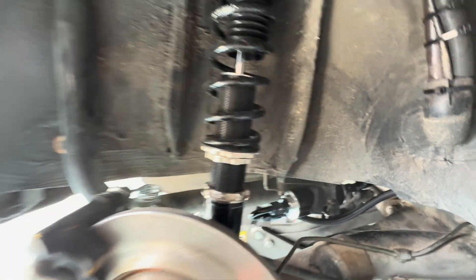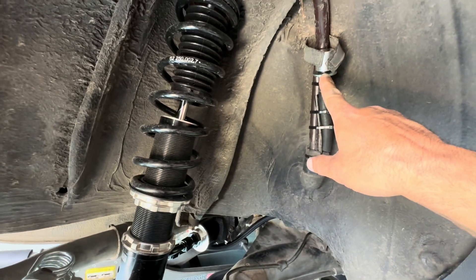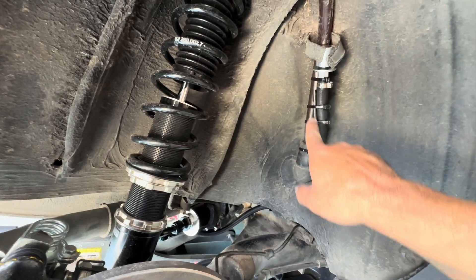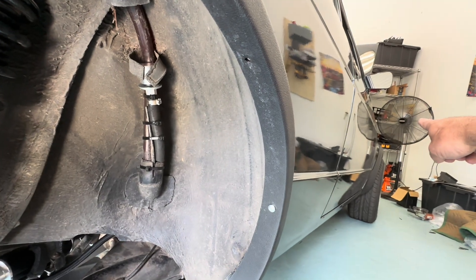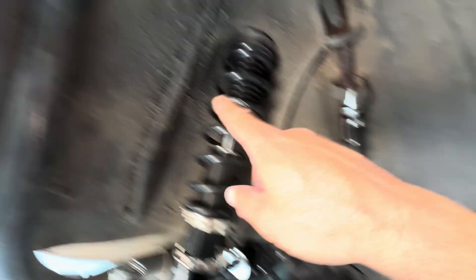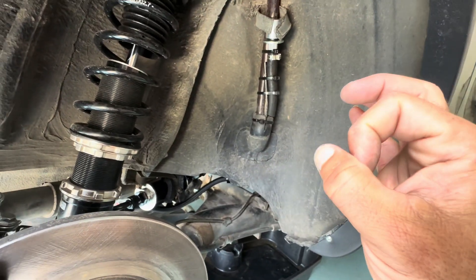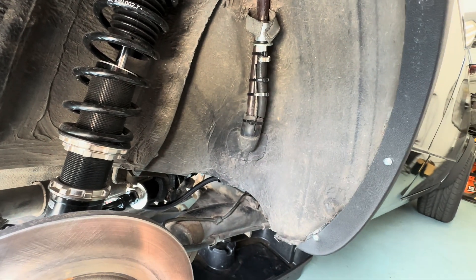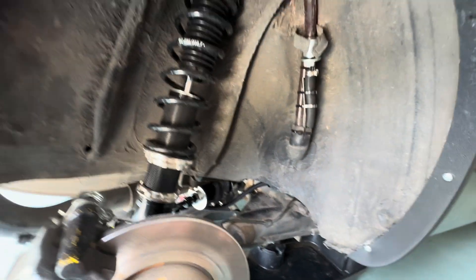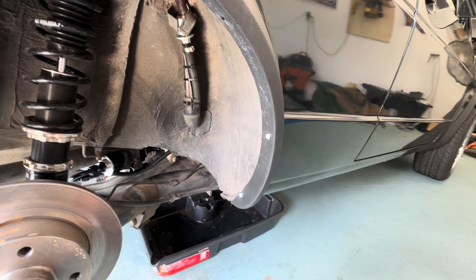Fuel's coming in, going out, feeding the pump — no kinks, no leaks. Now I should be ready to go out for a drive. Let me also show you the vent I got from Summit Racing — from the tank up to this vent, then this black line cuts out like a vacuum line to where the charcoal box would be on the fender. That's my new vent. I reattached this hose that goes on top of the tank — that one didn't even have a clamp. I found that the person who installed the gas tank didn't put the clamp on top.